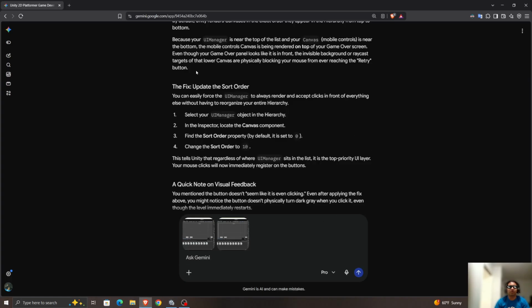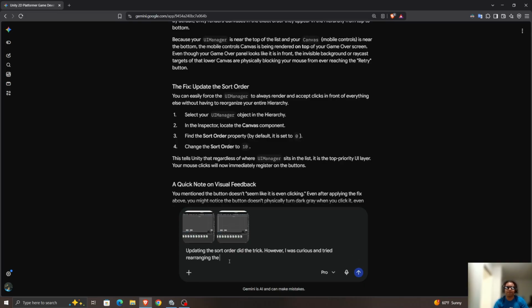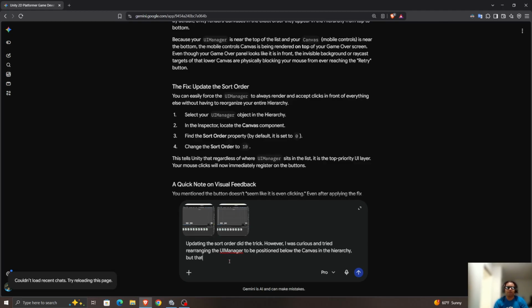Okay, updating the sort order did the trick. However, I was curious and tried rearranging the UI manager to be positioned below the canvas in the hierarchy, but that didn't fix the problem as anticipated based on your response.